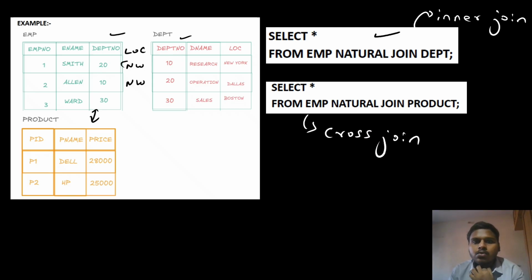If we use natural join, it will check department 10, and location also, New York should match. It will check both conditions, but I want matching records based on department number, not location. Here the join condition is not there, because of that we are getting undesired output, not the desired output. I want matching records based on department number only. Here we get the same output because only one common column is there. No worries, I will show you the disadvantages in the working.